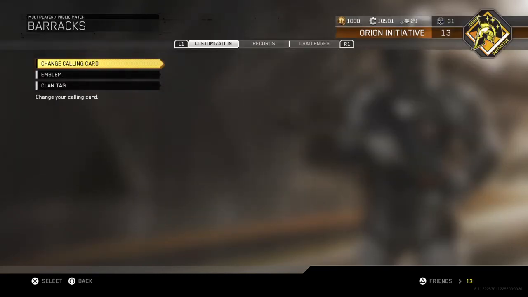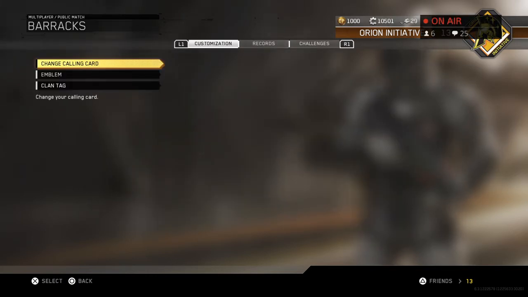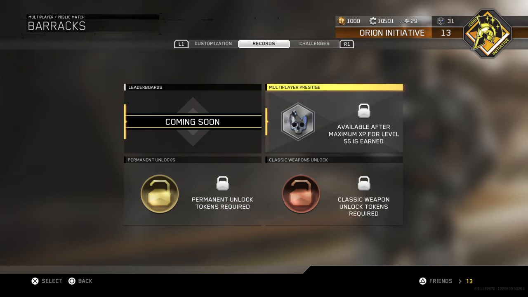And yeah, so also if you're looking for where to prestige your character, it's also under the barracks, under records. You can prestige your character here.